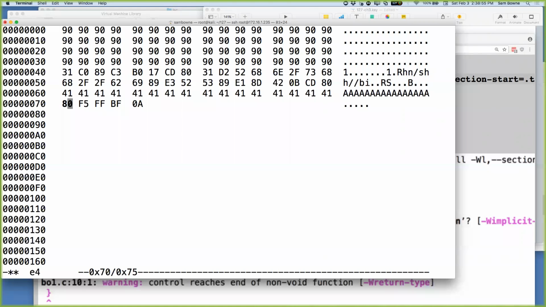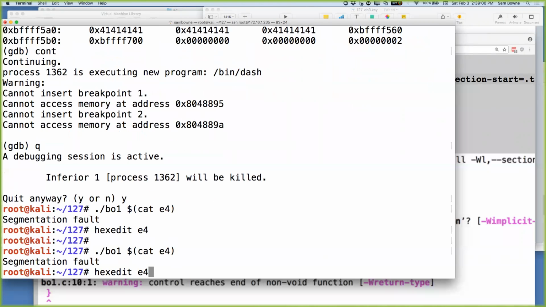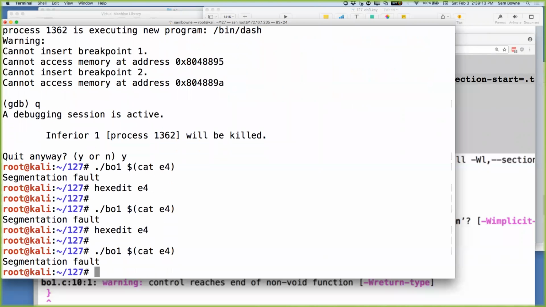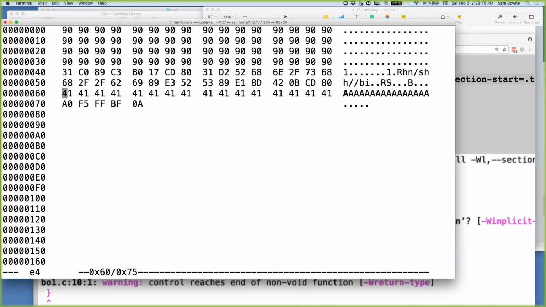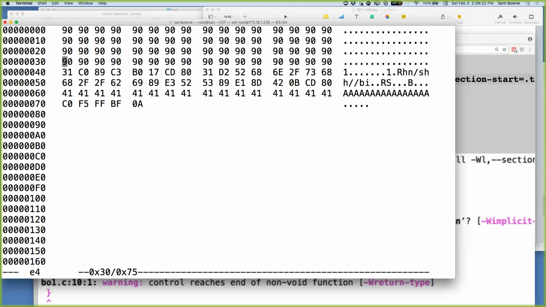If the NOP sled was big, like 500 bytes, I'd be fine. But it's only 64 bytes, and the debugger is off by more than that. So I've added 20 to it. Now if I run it, it still gives me a seg fault, so I've got to just play with it. Add 20, add 40. Okay, I'm going to try adding 60, and then I'm going to try going the other way. Yep, all right. And so it was 60, I think, is where I started.